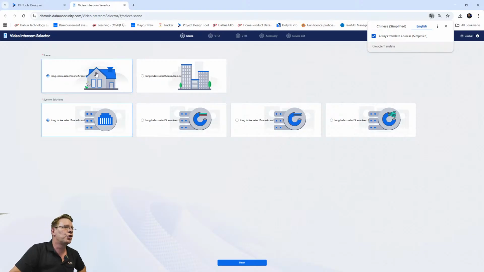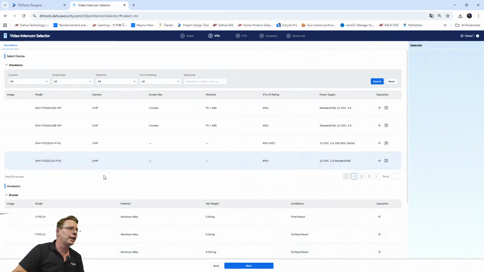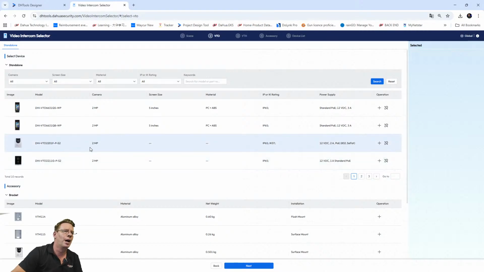you'll be able to choose your scene and then also your system solution. So let's select a normal domestic house, and then it will be PoE selection. If I click on next, it will then give me the options to select my devices.